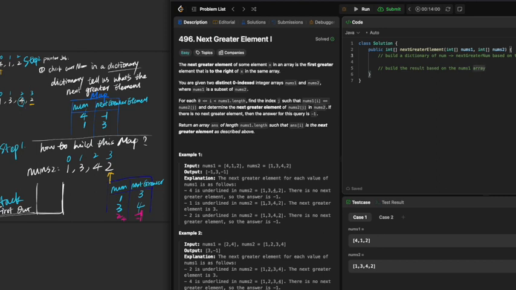So now let's code for it. First we will have a map. It will be integer, integer, where the first integer means the number, and the second integer means the next greater number. So we can call it number 2 next greater number map, a new hash map.